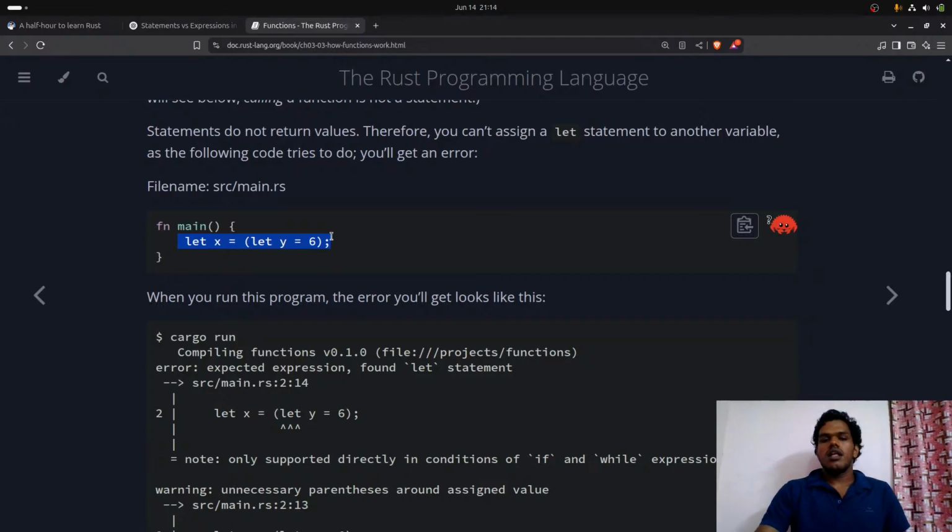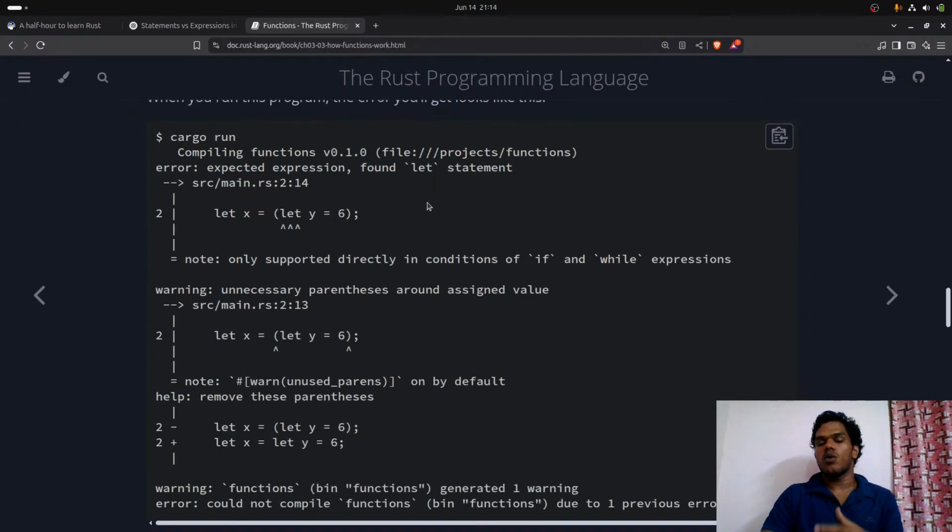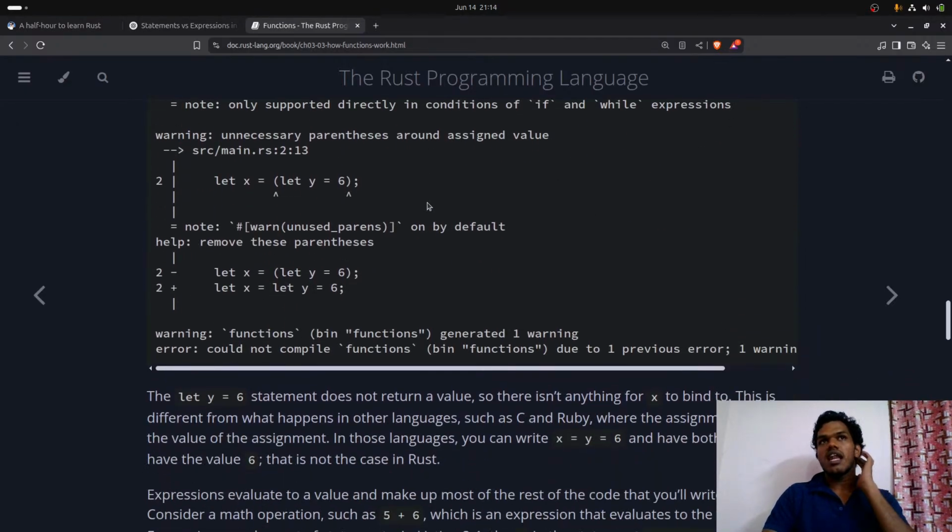Even though I can understand, even though I can write, even though I can read the Rust code, I couldn't give the solution right away. So this is the difference between mastery and familiarity. Mastery is a totally different thing compared to familiarity.